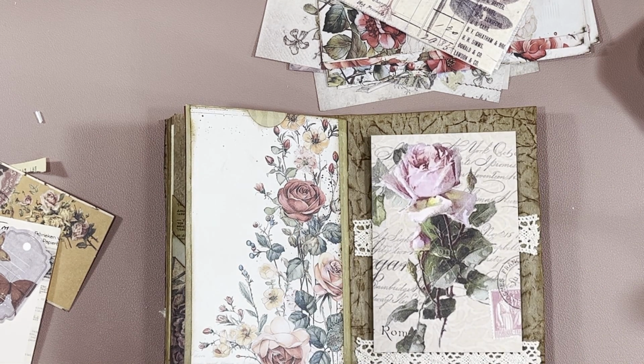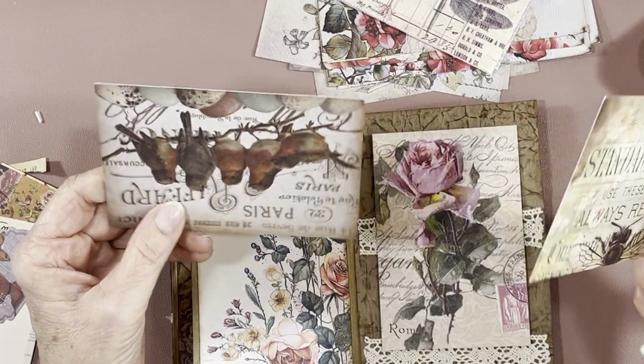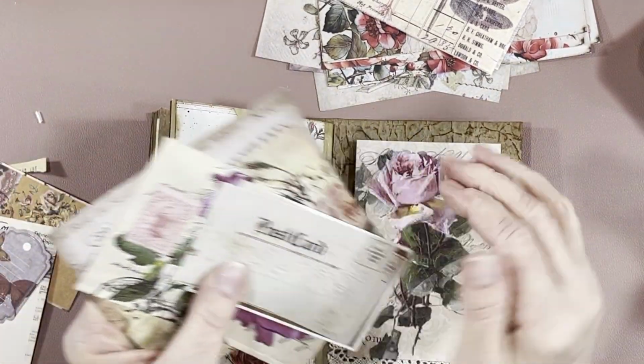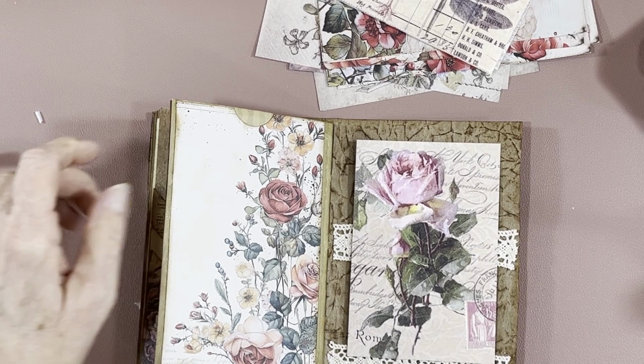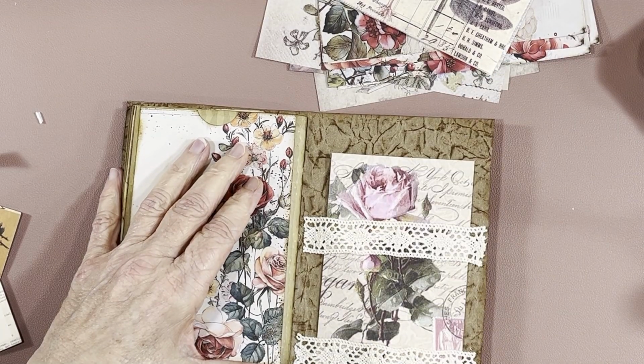Ooh, that one's pretty. I'm probably just going to take one of these cards I have left, because I have a few. I have a couple that are sideways, so that's not good. Some people don't care, but I'm a little different. I like an upright if it's an upright. So I'm going to use that pretty pink one, and all it would do is just slide in there just like that.